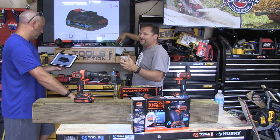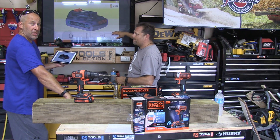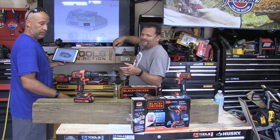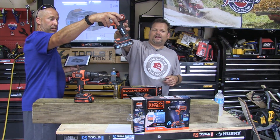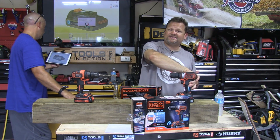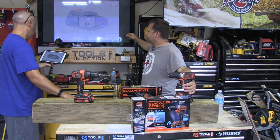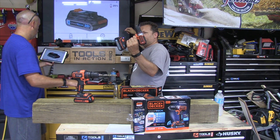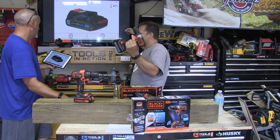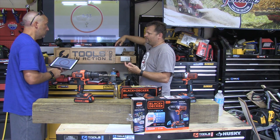It tells us exactly the gauge. Personally, I'd rather just do a quick look on the tool — I don't need to connect to my phone for all this — but it's geeky and grandpas are going to like it. If you click Locate, it's going to beep and flash. That's actually one up on the DeWalt because the DeWalt doesn't beep. Then you can hit Lock and the tool stops working. Then hit Unlock and it works again.